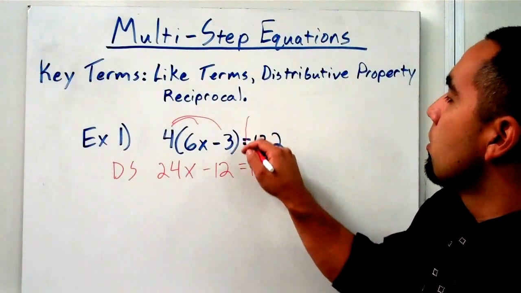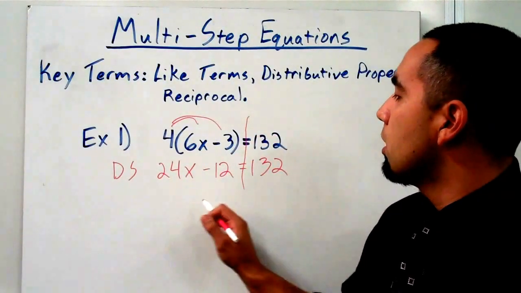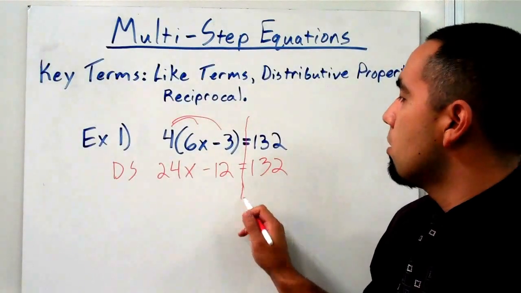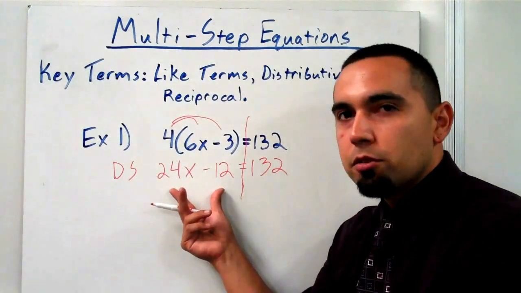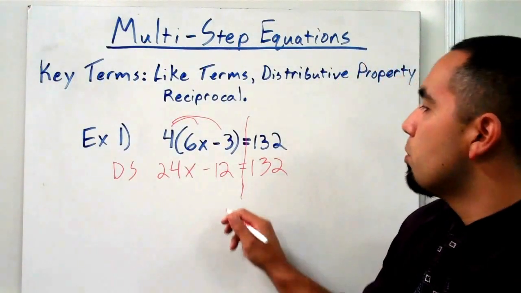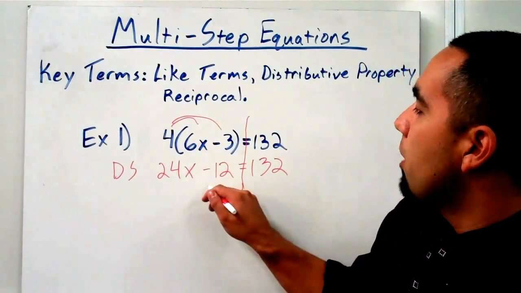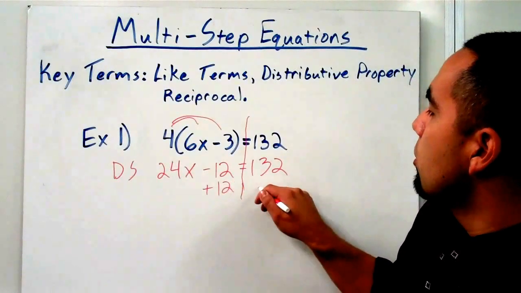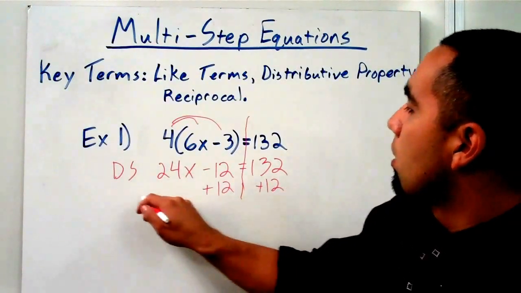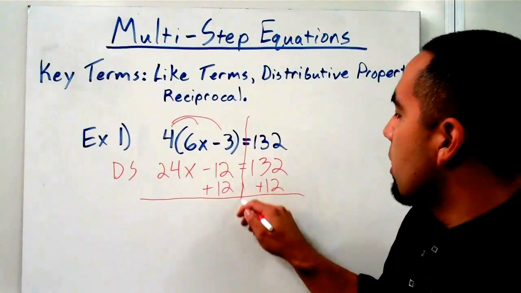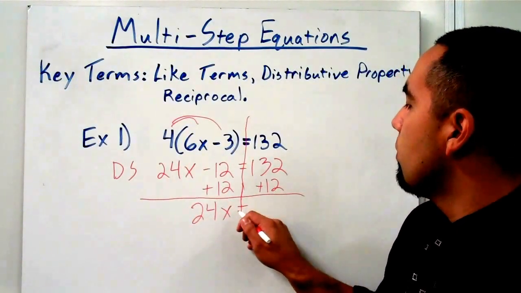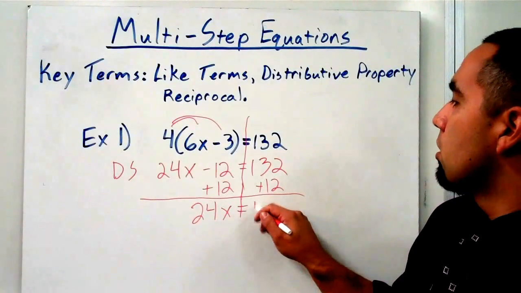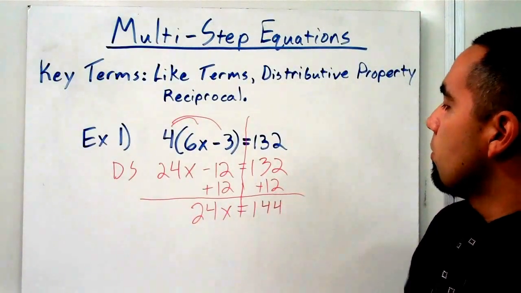Okay, again, I want to make sure that we're keeping everything nice and straight. And then I need to look at my equation here. Well, now it's just a two-step equation. We should be able to solve this pretty easily. I want to get my x by itself, so I'm going to get rid of the first term that's on the same side but not attached to the x. And I get 24x equals, let's see, I get 144.